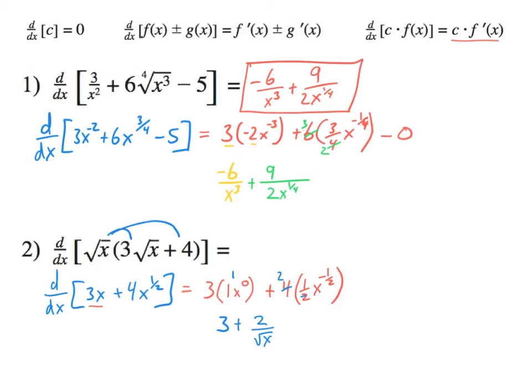Now, this one I'm actually going to simplify just to practice. So by the way, again, this is an okay answer. But what I'm going to do now is multiply top and bottom by the square root of x. There's a 1 here. And when I do that, don't I get 3 square root of x plus 2 over the square root of x? Can we now add the tops because the bottoms are the same? And this is a better answer for future reference.